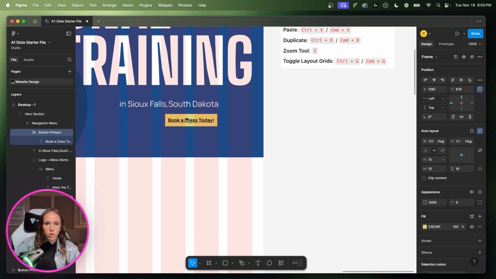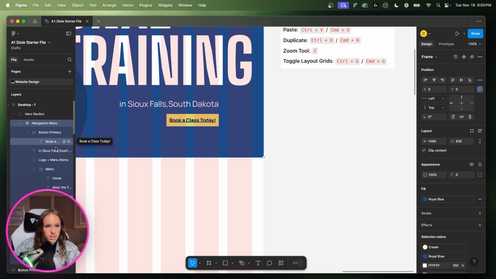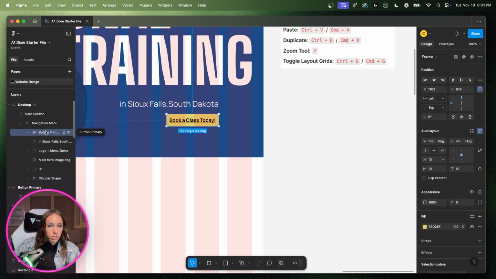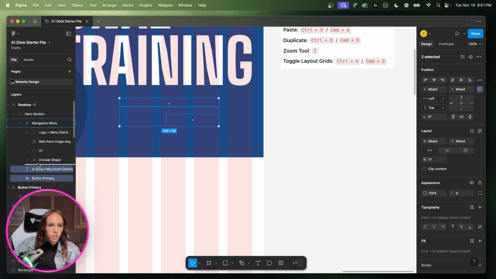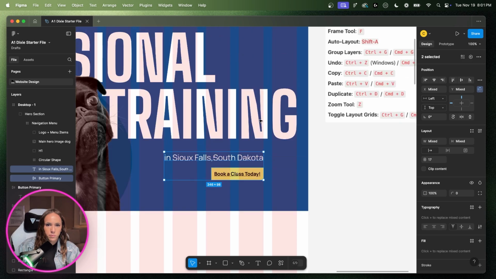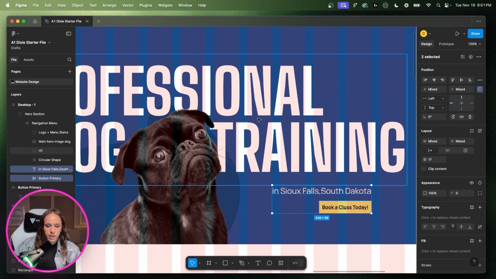And move this over. And I like that with the grid, when you're moving it around, if you snap it to the grid, you'll see that red line pop up, which is really, really nice. And it makes it a lot easier. So I'm going to go ahead and reorganize my layers because I'm just like that. I like to do that. Let's move these down to the bottom.